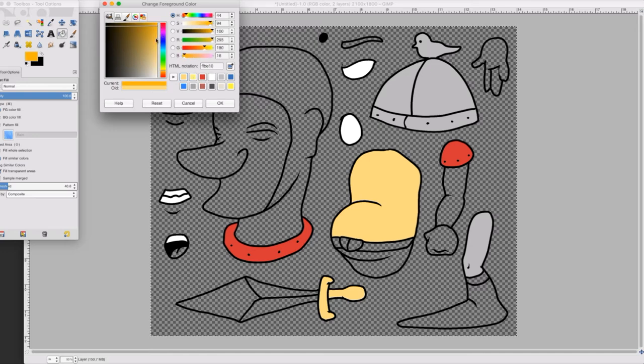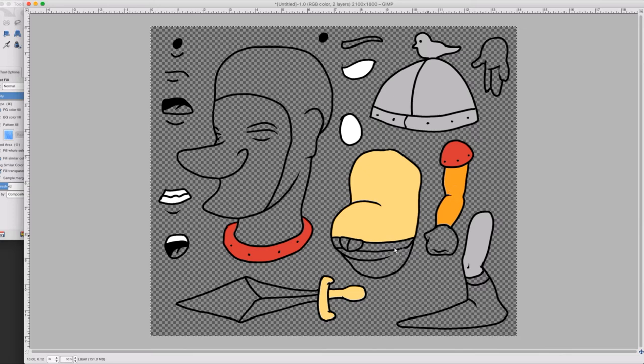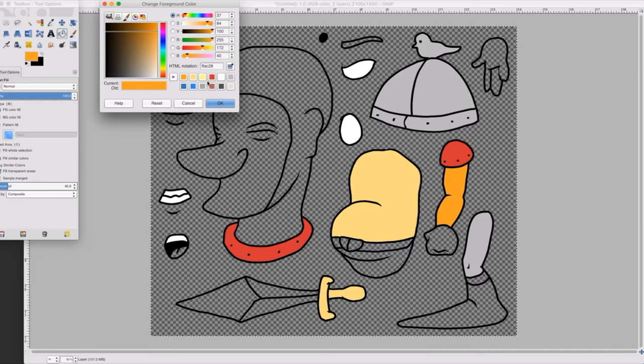I'm not going for replica here. As long as it gets the idea, that's all I'm worried about. So we'll just add some orange to his arms. And then I know his belt was orange, so I'll vary that up too. But before I get to that, let's see, I wanted to paint well, I know his shoes are like a light brown, so I think I would vary that up a little bit.